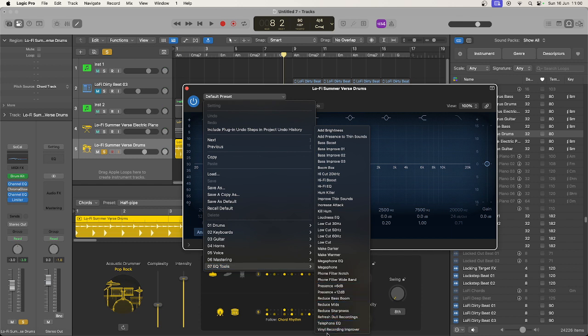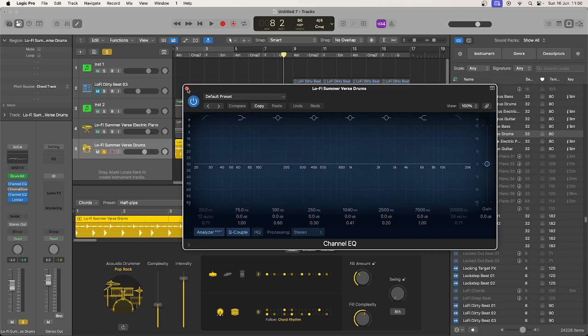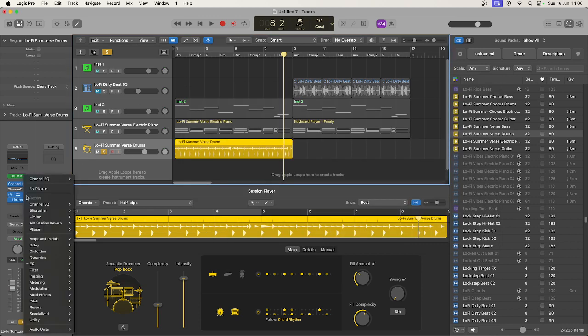The thing is, I actually don't want a vinyl recorder improver. I actually want a vinyl sound, but we can get that from somewhere else as well. We could try chorusing it.